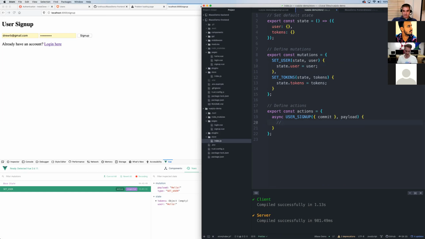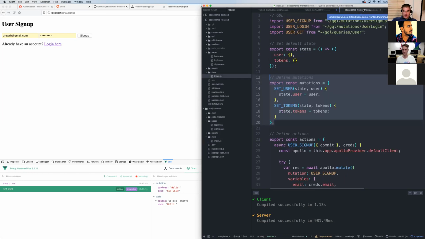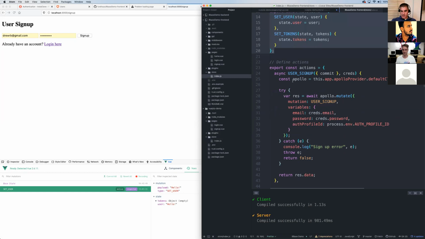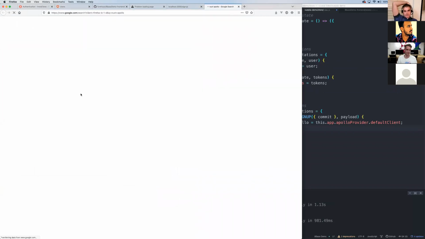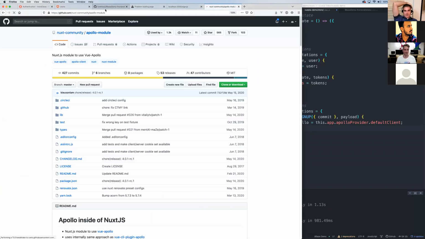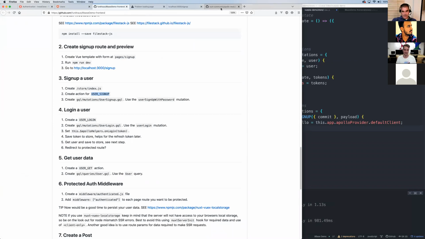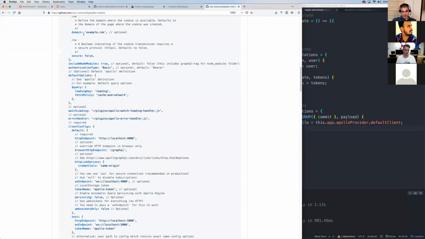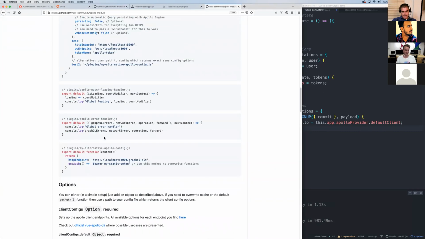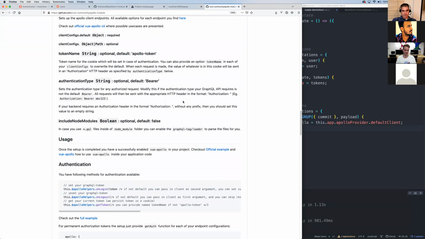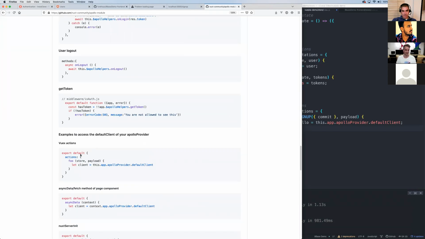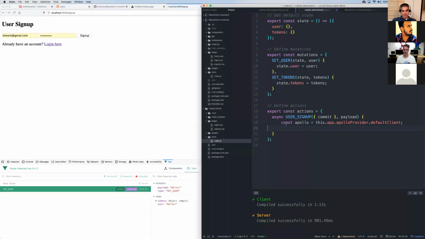So here, this is where we would do the Apollo mutation. That's going to look like this. Cool. So this is how you get the Apollo client. Now, all of this is documented on Nuxt Apollo here, so you guys can follow it, and I've just loosely explained it here. We've done all the setup, so you can see the different ways to access what they call the Apollo client. That's the thing you use to make the sends. So here's how you do it in a method, here's how you do it in an action, like all these different ones. We're going to do it in an action, and this is how you get it.